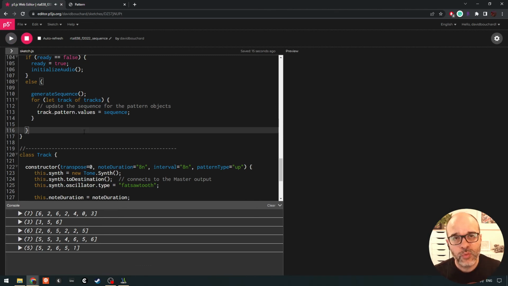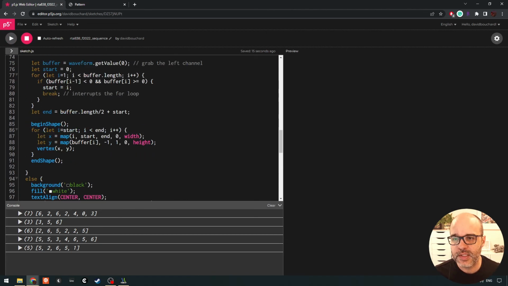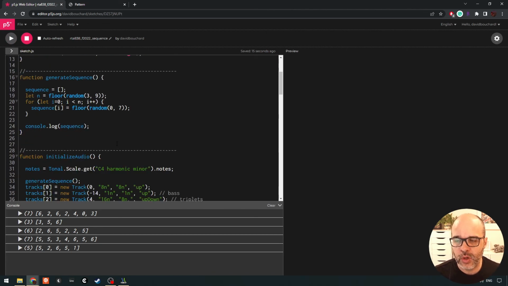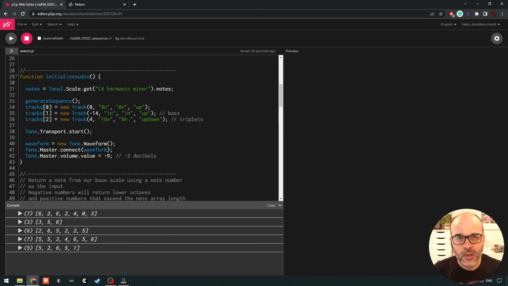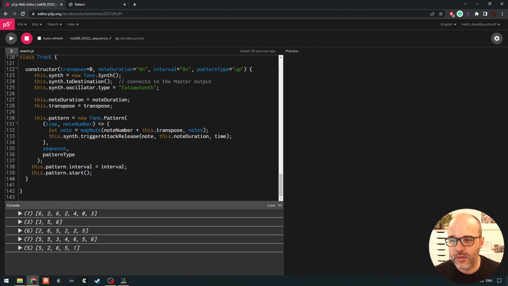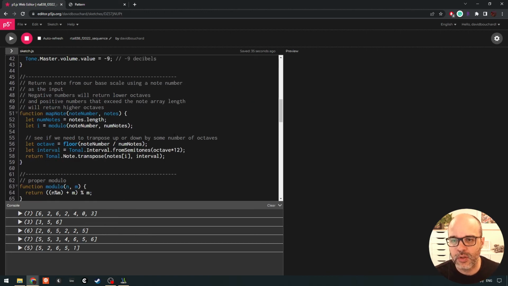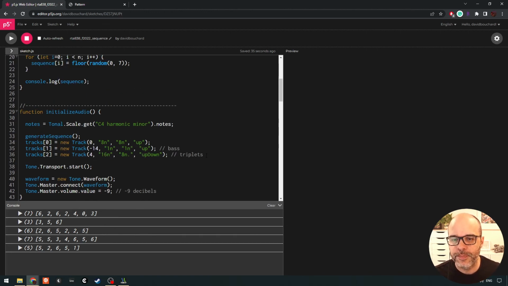Now, lots of ways we could take this forward and refine what's happening. One of the things that doesn't really change much from one reset to the next is that we always get these dotted notes, so the rhythm is the same. We could start to vary that as well by updating the tracks' intervals, right? We could change the pattern intervals randomly as well, maybe selecting from a set if we wanted to really mix it up. This is almost like the melody line.